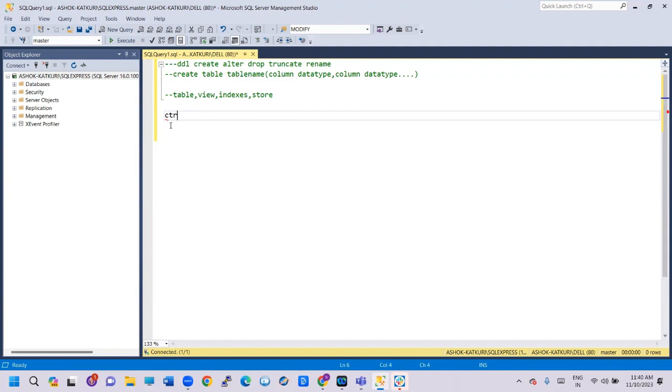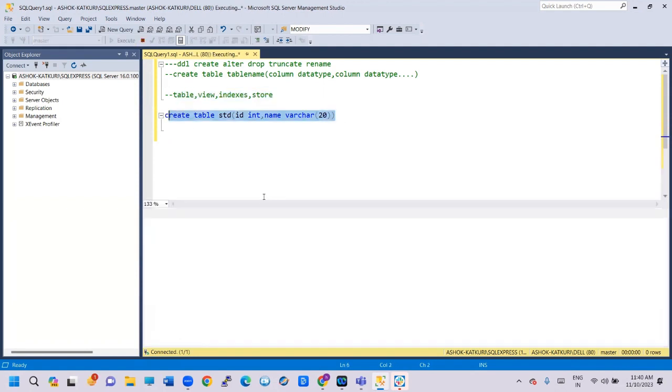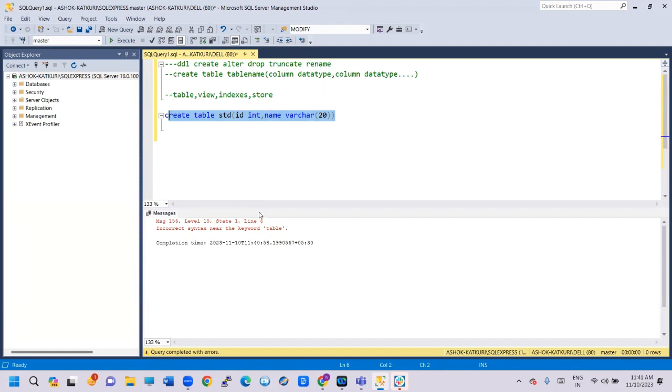Suppose I'm creating a table without using the database, with the table name student, std id integer and name varchar 20. I'm creating it here. Now we'll see. We get the error here.